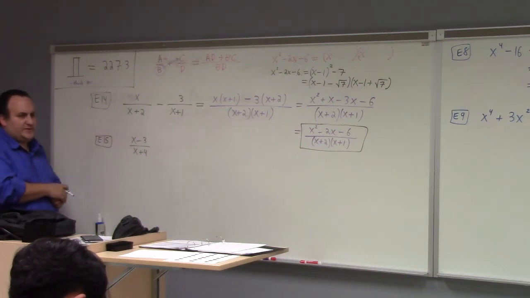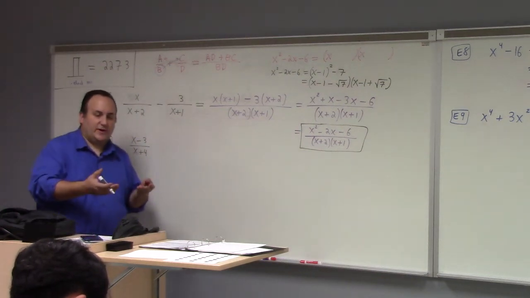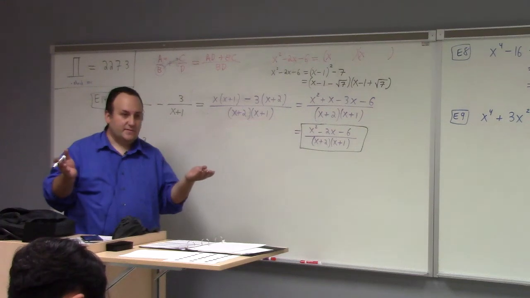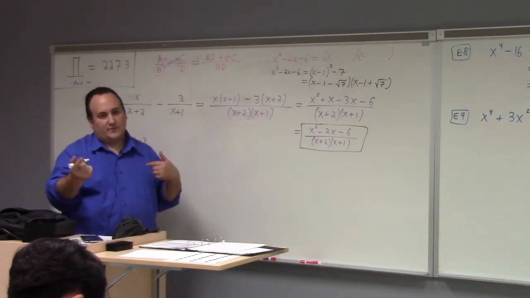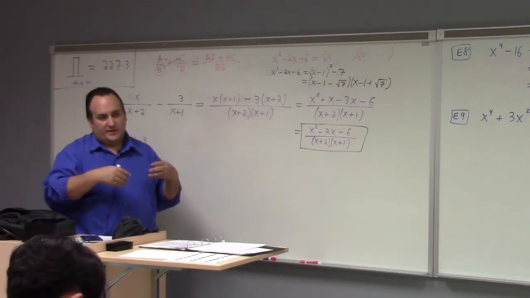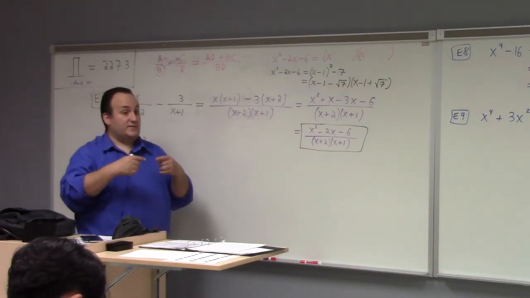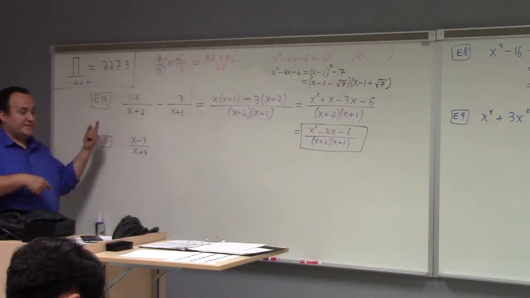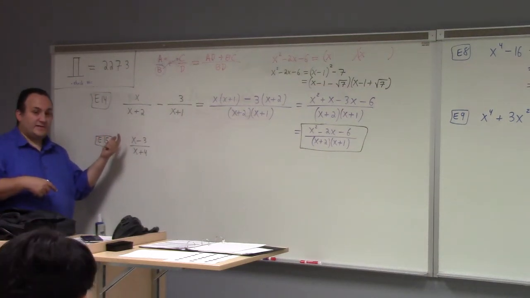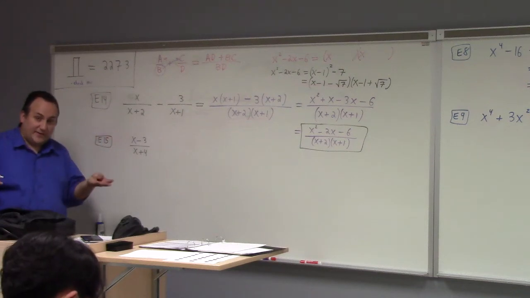We haven't talked about domain yet because the domain of polynomials is always just the whole real numbers, because polynomials make sense whatever you do to them. You can plug in a negative number, you can plug in a positive number. They're either 0 or positive or negative. There's no division by 0 in the formula for a polynomial. But for a rational expression, if you have division by 0, we can't allow that, right?